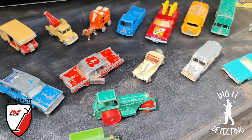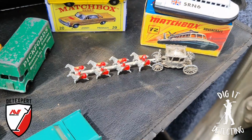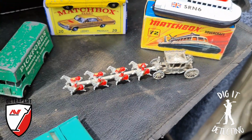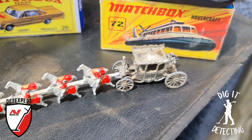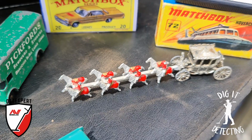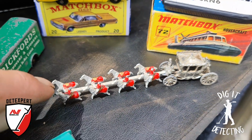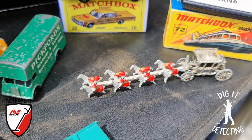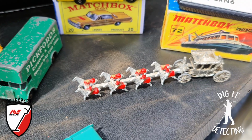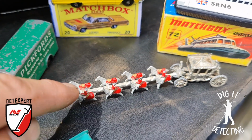So they were first known as Lesney toy cars. They followed on to also make the Queen's coronation coach in 1953, and this is also what made Lesney Toy Car Products very popular. You just look at the intricate work and casting and design in that. They would have to make dies and then pour the cast, and I think they're just incredible. Also, these were all hand painted. A lot of the staff would sometimes take them home and paint them. This is before electricity too in some places, so they would take them home for a bit of overtime pay work, and hand paint them.